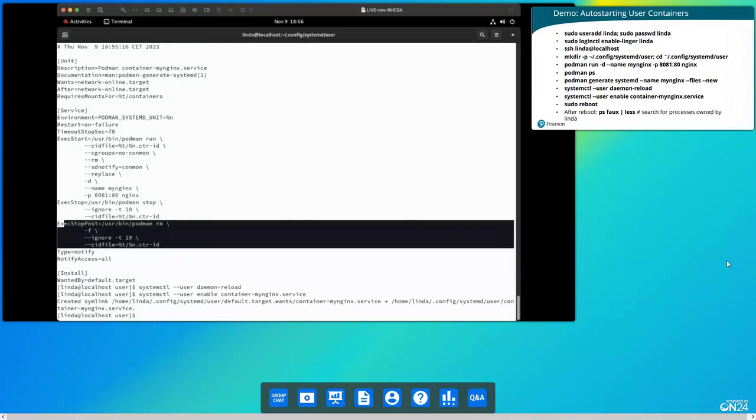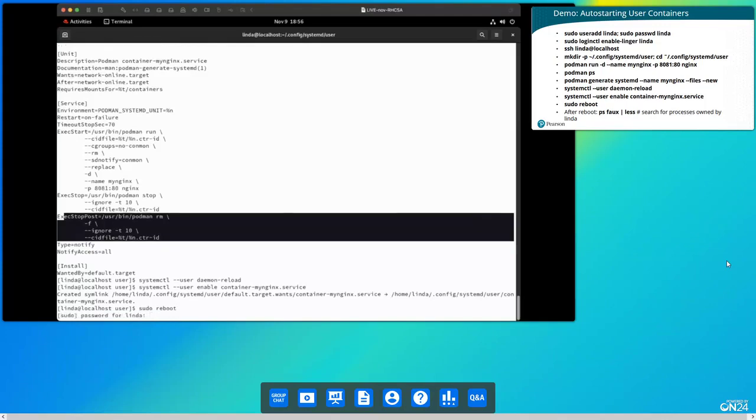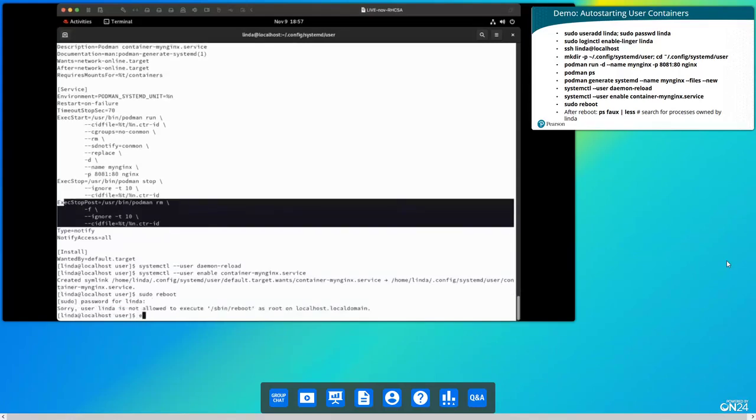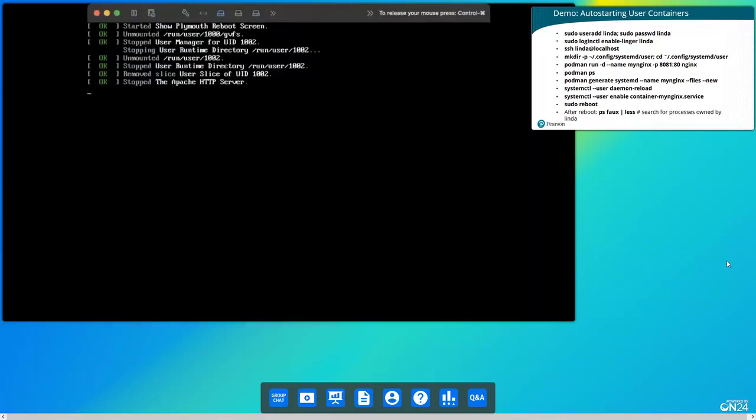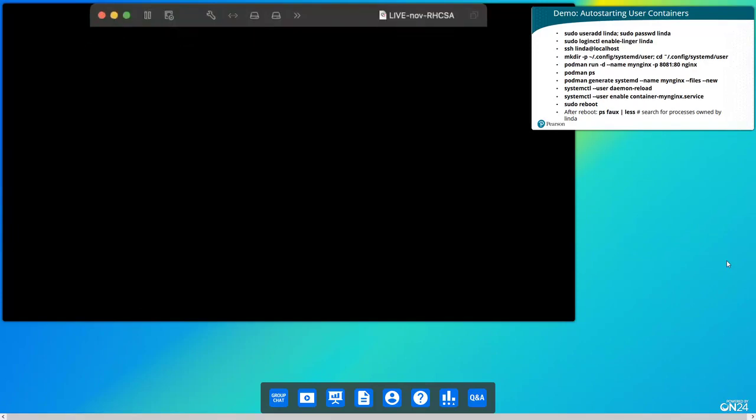And now I'm going to reboot. And why am I going to reboot? Well, I need to make sure that the container is started after a reboot. And the only way to verify is by doing the reboot. That won't work as user Linda. So let me exit and use my sudo reboot here. And then once it is back, we'll troubleshoot.